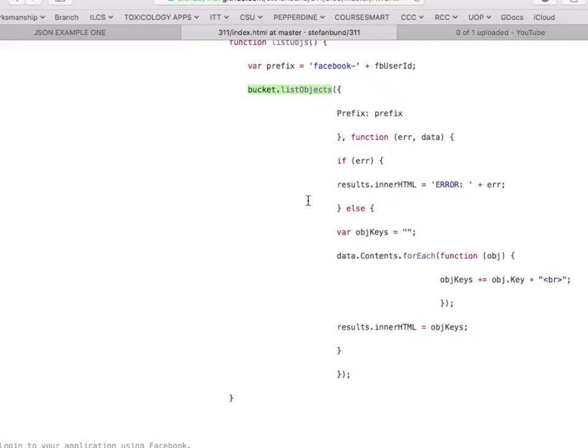Now, what's cool about that is that was your first usage of JSON. And what you guys did is you said, okay, look, if you have some error, tell me what the error says. And go ahead and print the inner HTML of the results with the error. Otherwise, if you're successful, go ahead and create a new JavaScript object and take the contents of the data from list objects and then loop through it using a for each loop.